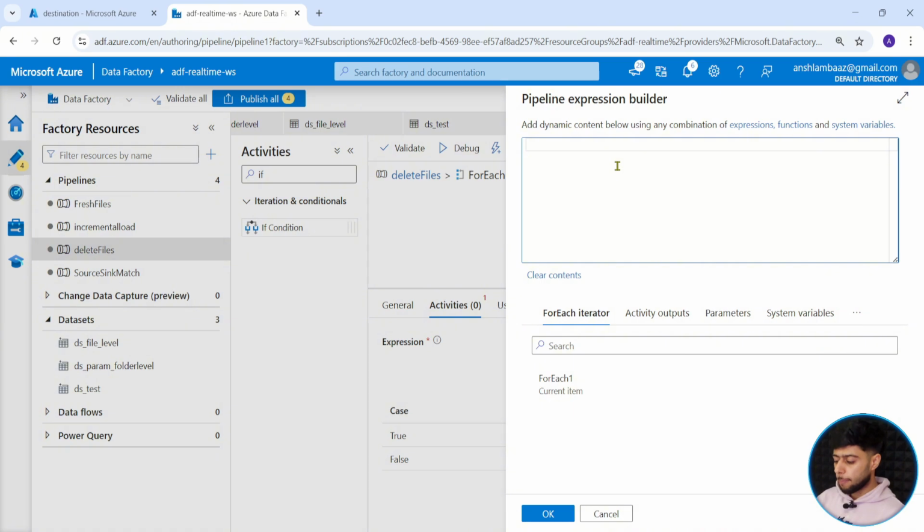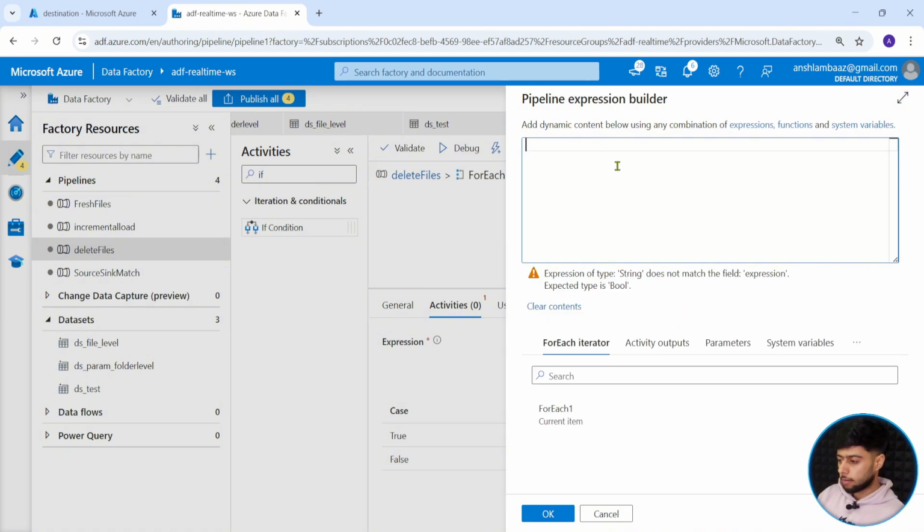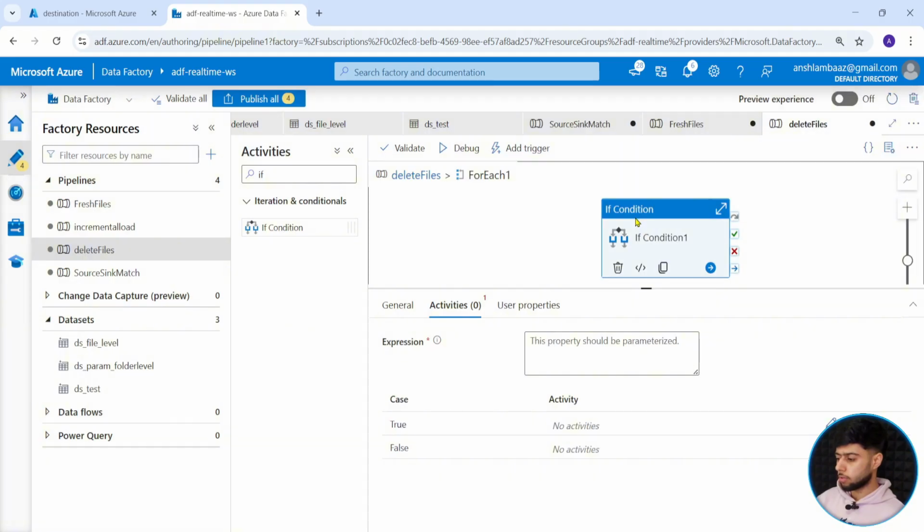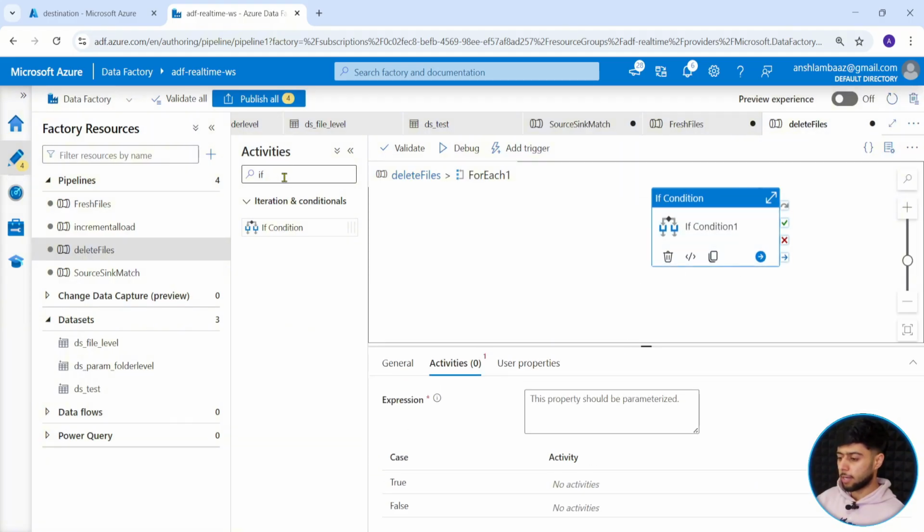The expression will be this. We will simply say at the rate greater, if my last modified date, that means item dot... oh wait, you got it. Before the if condition we need to apply get metadata again, right, to get the last modified date.